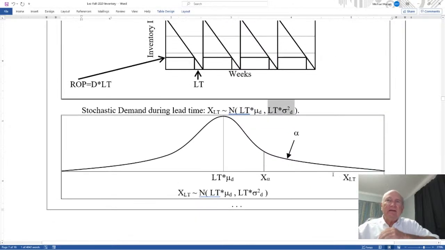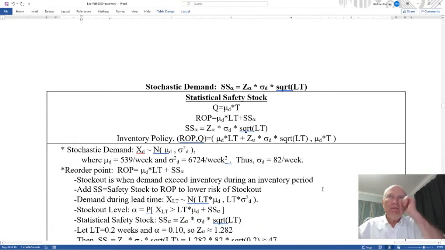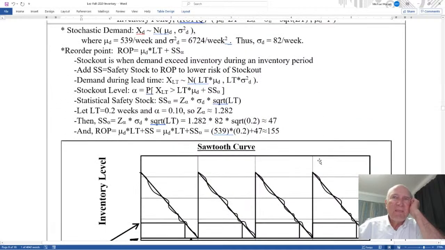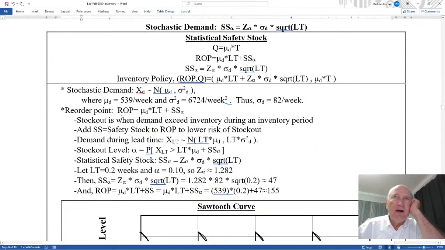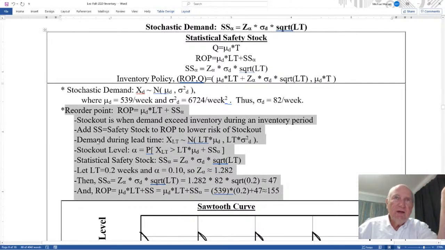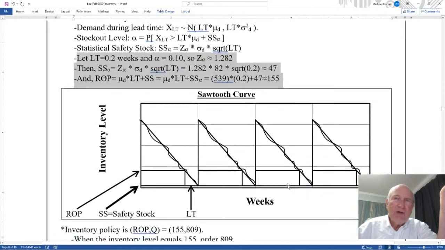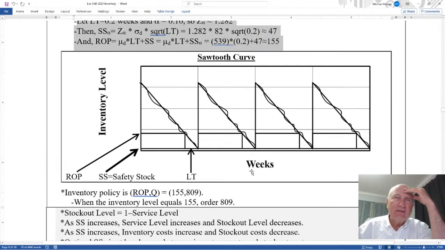Okay, and so we'll be looking at ROP, the demand during the lead time, not just the demand during some arbitrary time interval, but the demand during the lead time interval. And I'll develop that next. Here I have the derivation. I'm not going to go through this. You can certainly do it if you want. And I also show how to actually calculate it. We'll do that. But before I do all that, I'm going to talk about the concept.